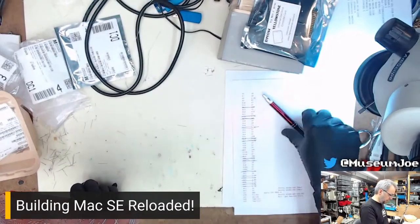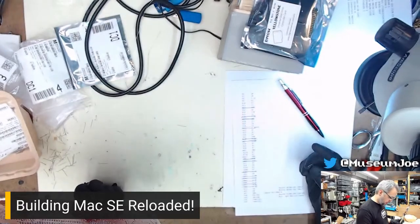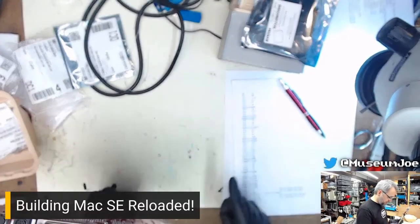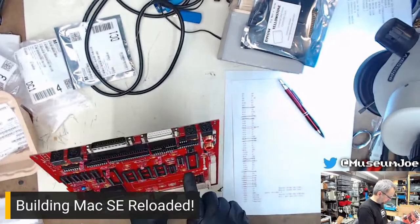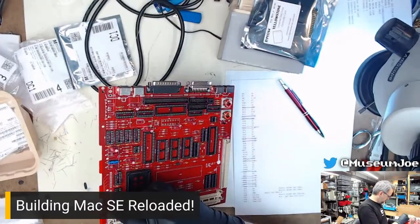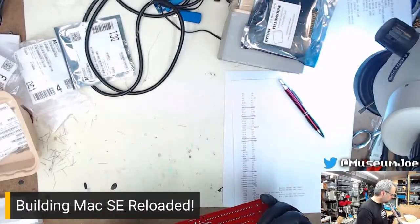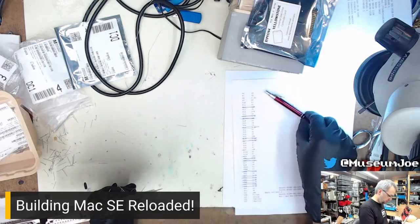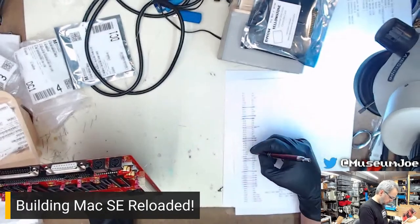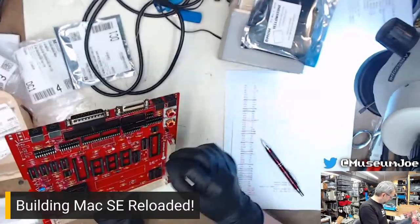R17. Somebody's bedooping me, or bedooping in one of the discords. I hear it bedooping. R31 should be down here. R31. Mm-hmm. R31. R34 should be right next door to it. It is.